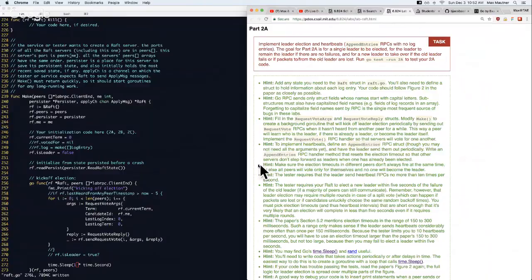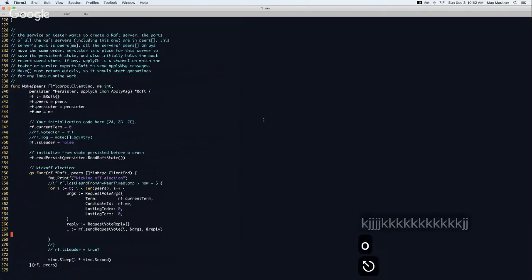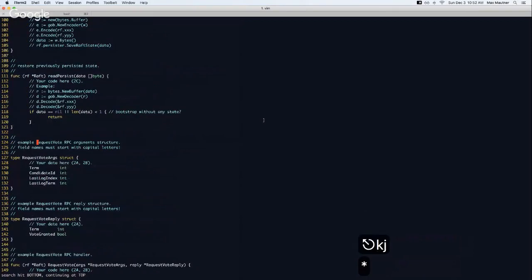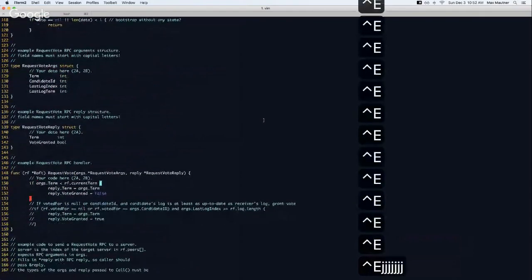So we have request vote args and request vote replies. We need to do something with these results we're getting. Maybe we can just log the reply here, after send request vote, to see what we're getting. Although I think send request vote is async, so this will return immediately before the request vote handler for a given peer actually returns.